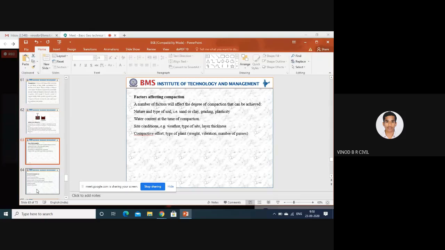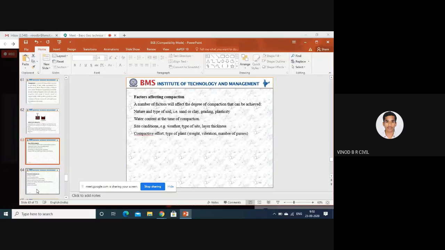And the site condition, what is the site condition? We already discussed North Karnataka and South Karnataka and the Malnad region, and especially Bihar and Rajasthan, where we can expect different types of soils. And especially Nepal and Uttarakhand, we can expect landslides in this type of area. Kodagu and Chikmagalur also, we can expect landslides. In these types of areas, how can we compact it?